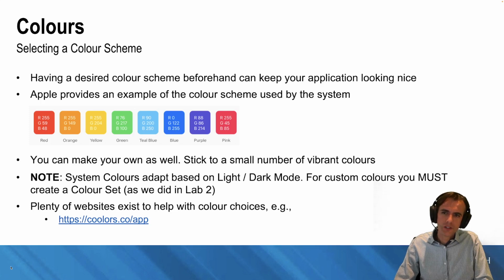In terms of colors, it's good to think about a color scheme and a particular color or a set of colors. This can be as simple as specifying a global tint color. So certain items that are interactive, like buttons, either filled buttons or buttons with icons or bar button items, they usually have a particular color to let the user know they can interact with them. By default, this is a blue color, and you can set this to anything you want via the storyboard.